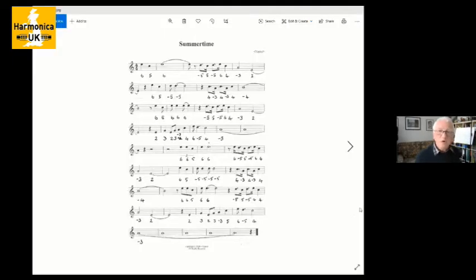Right. You should have the score to Summertime. Have you all got that? Yes, great, lovely. Okay, let's do it on a sort of call and response. I'm going to play just to begin with, and a number of you will already be playing this, but we're going to rapidly get to grips with it. We've got tab and we've got music.